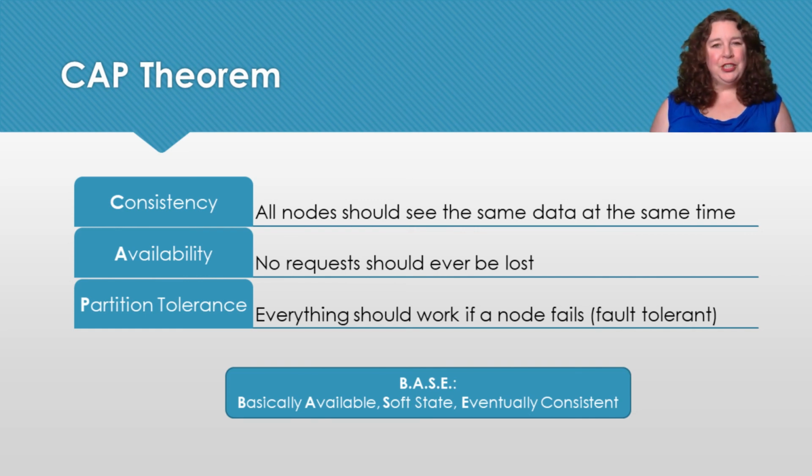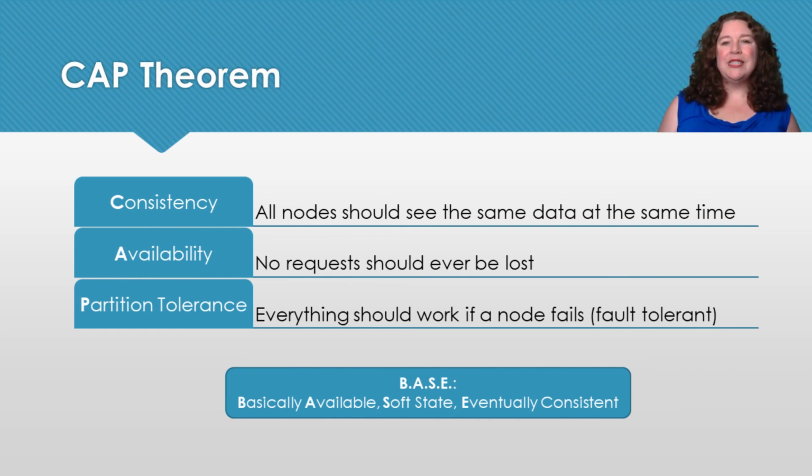So there is an option when it comes to this CAP theorem, which is the BASE theorem, which is simply saying it's basically available and it's kind of in a soft state sometimes, but it will eventually get consistent. So eventually it'll be there. It may not be there right now. It might take 10 seconds. It might take a minute, but it'll eventually be consistent. And sometimes we have to accept that because you can't guarantee everything perfectly all the time because the world just doesn't work that way.